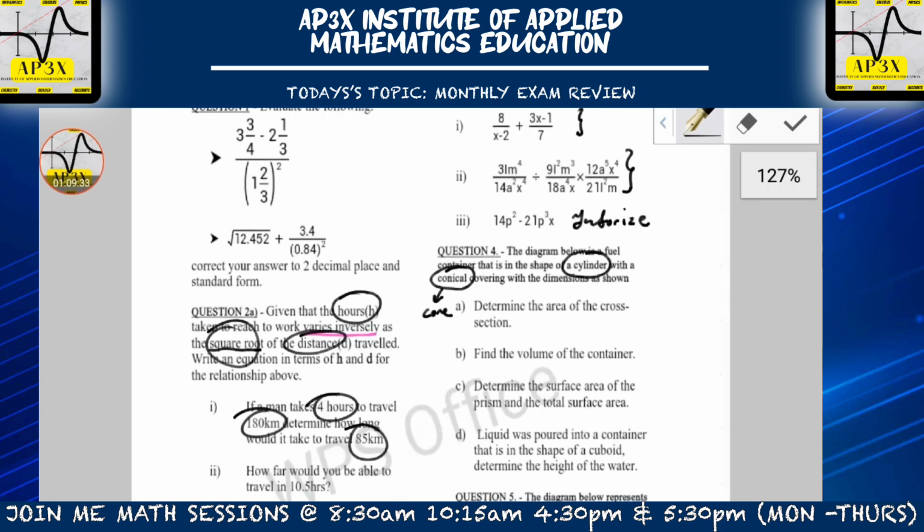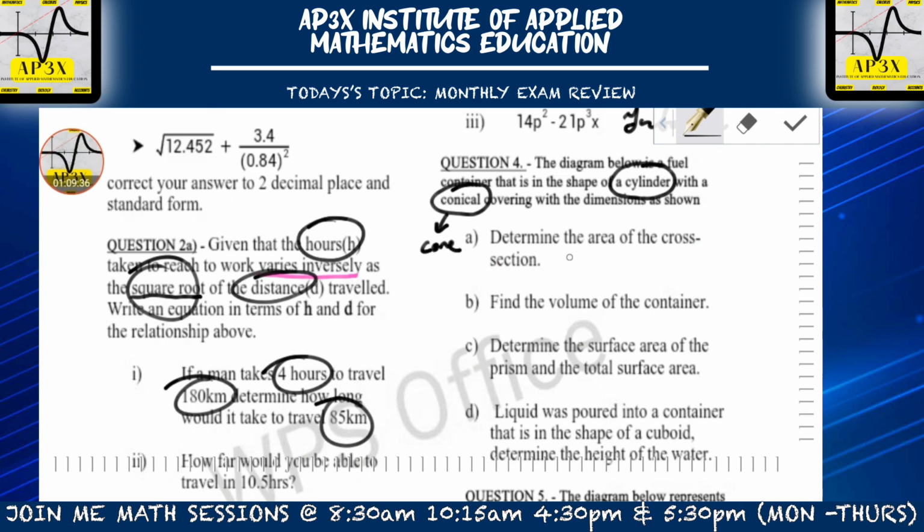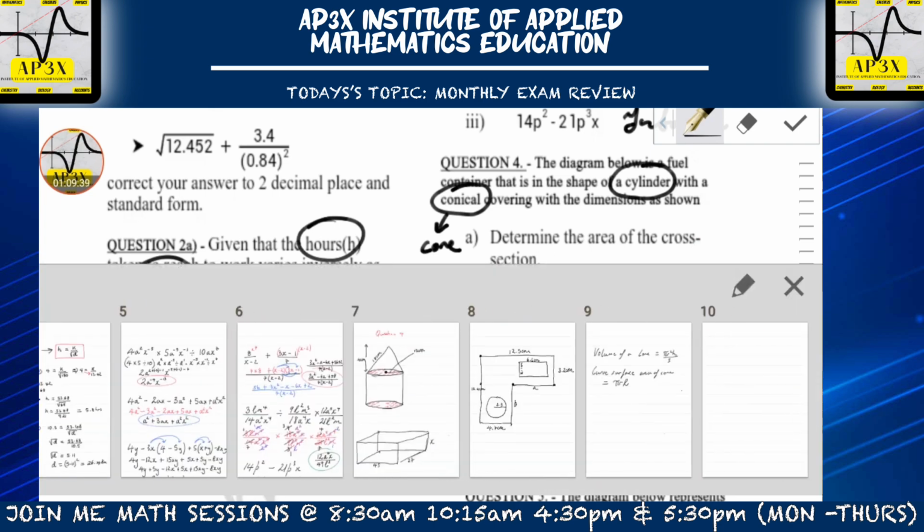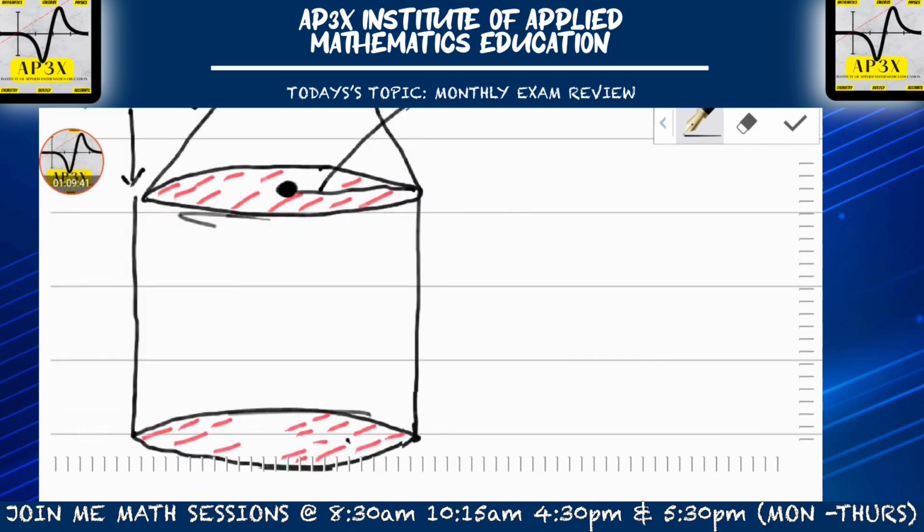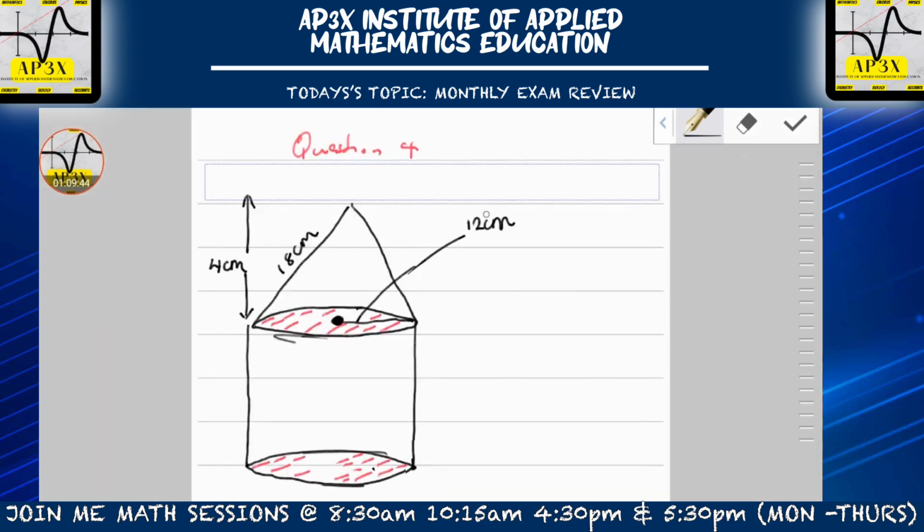What was requested of us is to first determine the area of the cross section. If you do not know what a cross section is, you won't be able to solve this question. The cross section here is the part that is shaded in this video, but it is also identified as the two identical shapes on the prism, which is a circle and a circle. So the cross section of this prism is in fact a circle, and the area of a circle is pi r squared, and this is going to be our cross section.